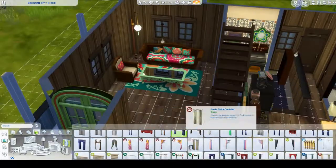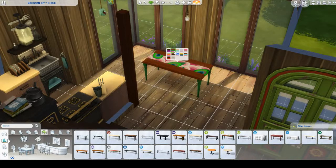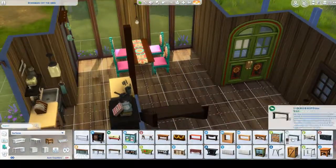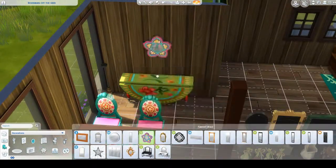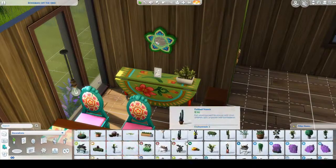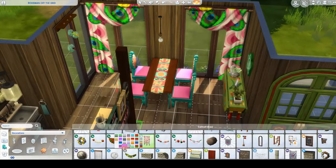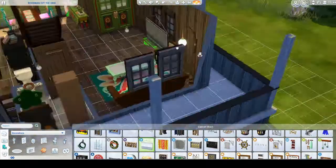And yeah, so the floor plan, it's not player tested, unfortunately, and I should probably do that. It's already on the gallery, though, so it's too late, but I should have player tested it. I did have a sim living here, obviously, to take the screenshots, but I didn't have him go through the house at all to use anything. I think everything should be good, though. There's nothing I can really think of that wouldn't work. I'm pretty positive everything's going to work. It should be just fine. Yeah, it's a small floor plan, but I think that everything's placed in a way that is just fine.